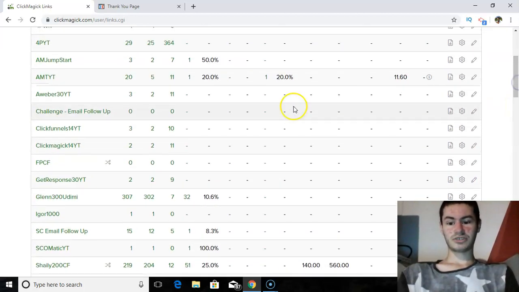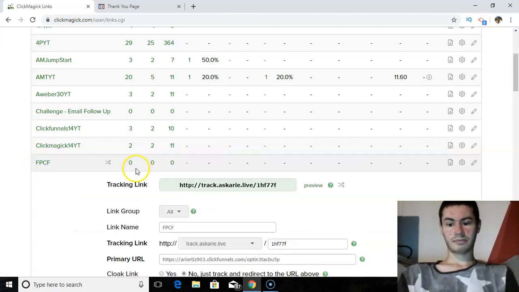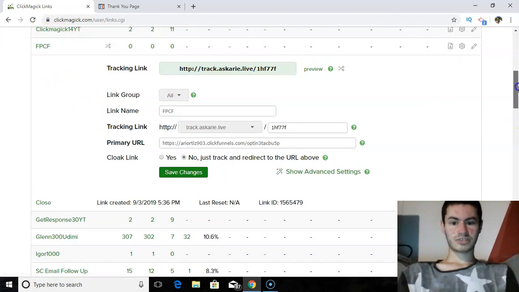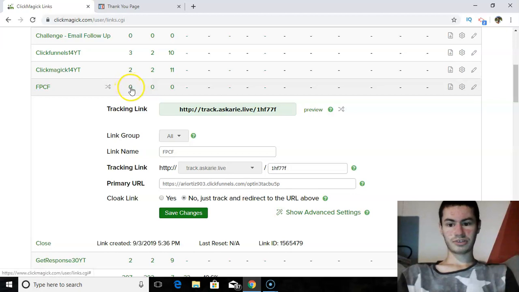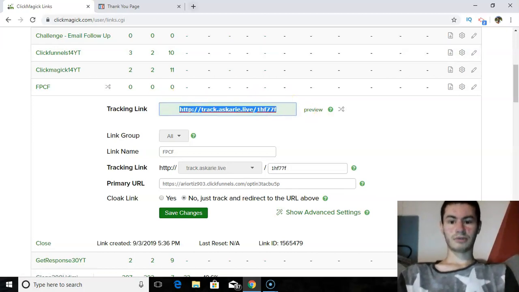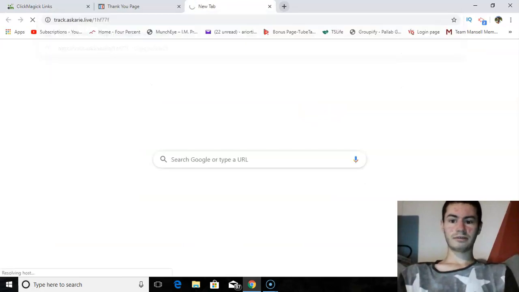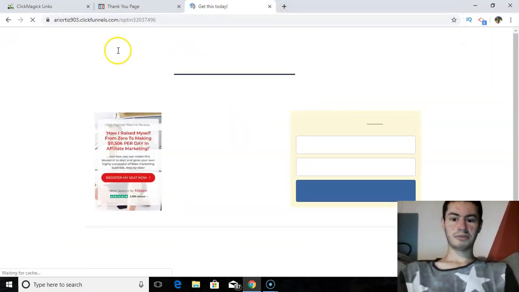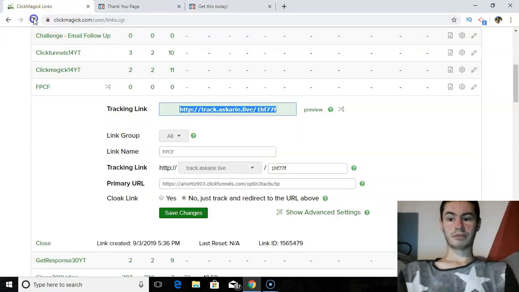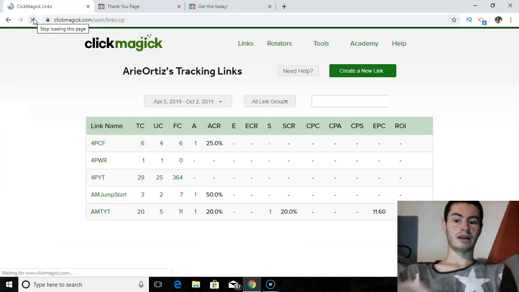For instance, I could choose to set up a tracking link here. This one I'm promoting, let's see here, is my opt-in page for a product that I'm currently promoting. As of right now, it shows 0 people. This is total clicks, this is unique clicks, and on the right, this is filtered clicks. If I click on this link and visit it, I'll actually go to that real quick, and this will take me to my landing page that I set up, so that's this one right here. And from here, once I refresh the page, it will show that 1 visitor has been on that specific page.